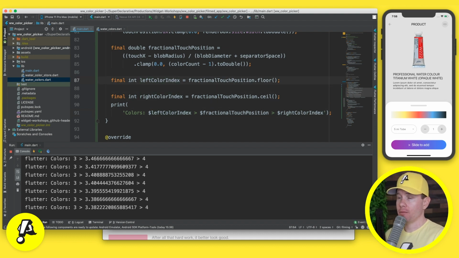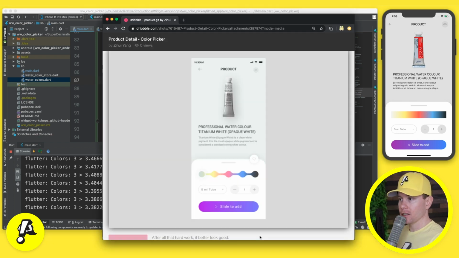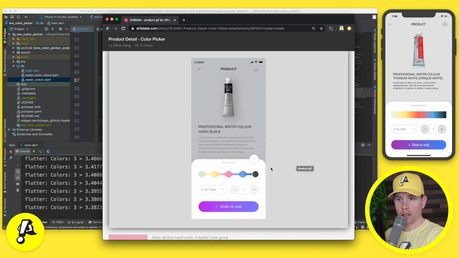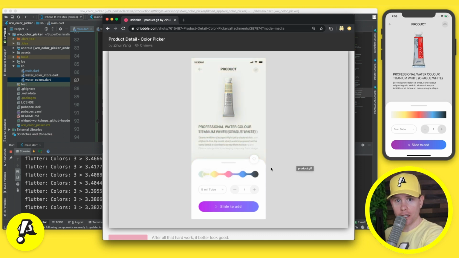And now we need to talk a little bit about what it means to select a color. So we're not actually just selecting one color, we're selecting two colors. There's the product color, which is the nearest neighbor thing that we're talking about, the nearest selectable color. We need that one. But we also need the actual interpolated color, because if we look back at the spec, yes, the product is based on which color you're touching, but notice that the background of the UI represents the interpolated color. The background of the UI is whatever exact color you're touching. So we need two colors.